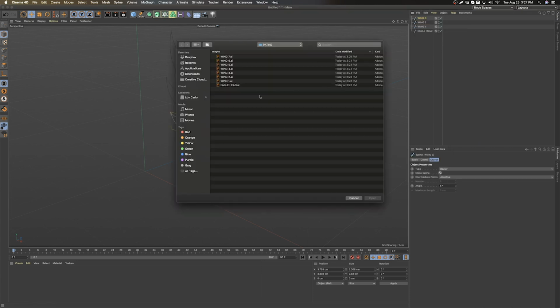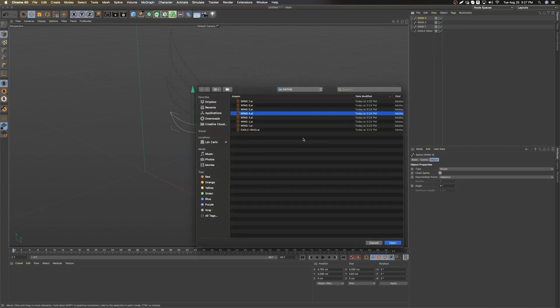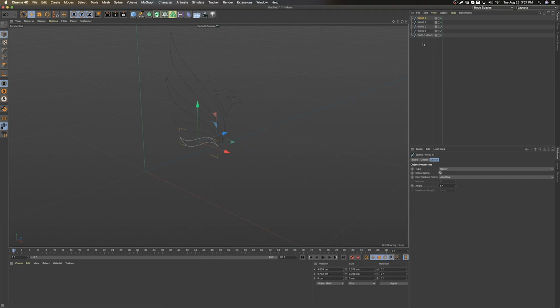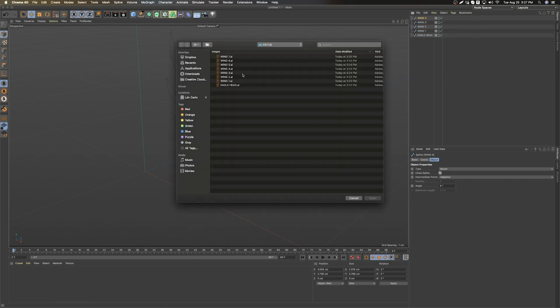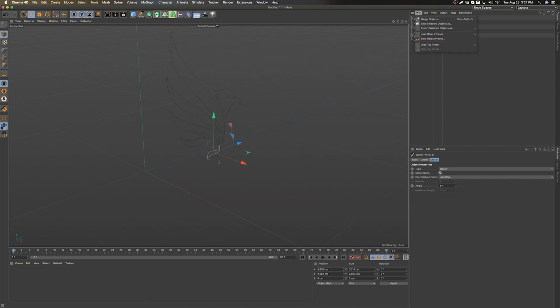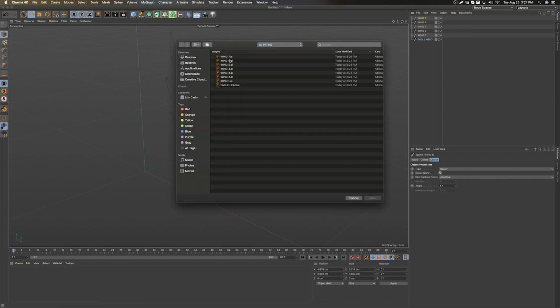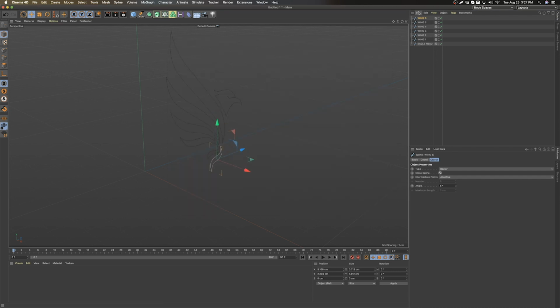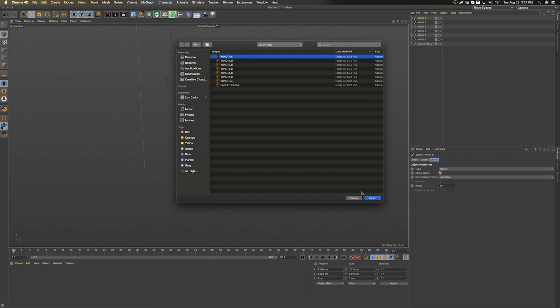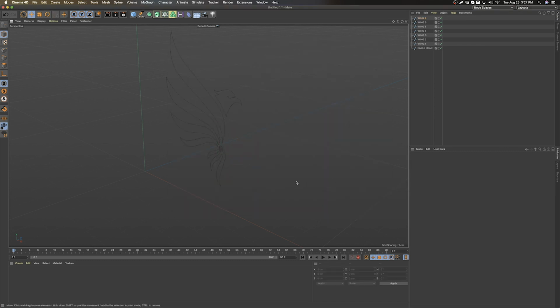File, merge object, 4, open, OK. File, merge object, 5, open, OK. File, merge, 6, open, OK. File, merge, open, 7, open. Now we have our eagle.